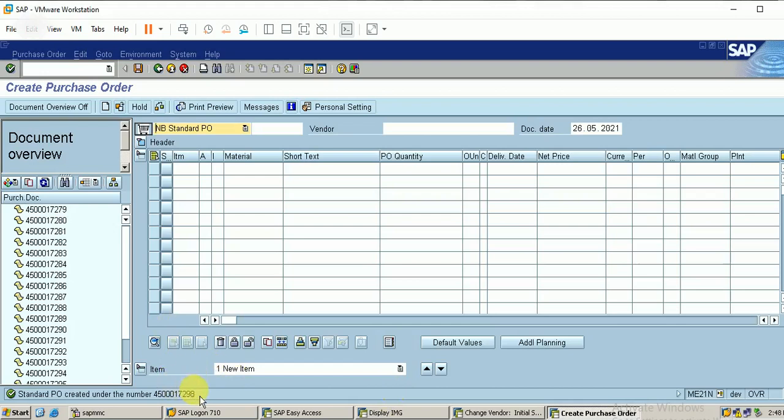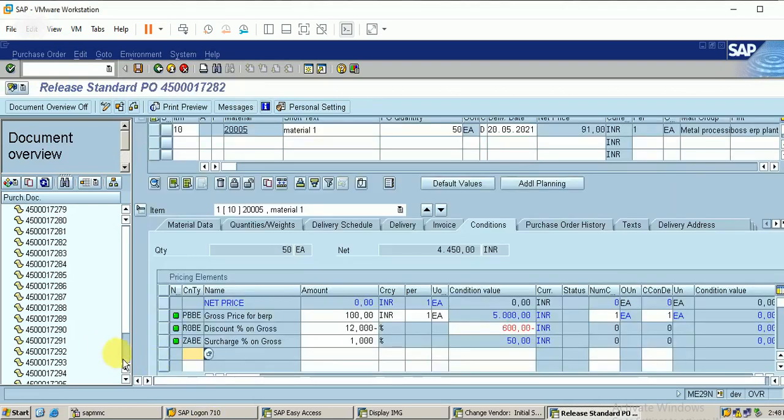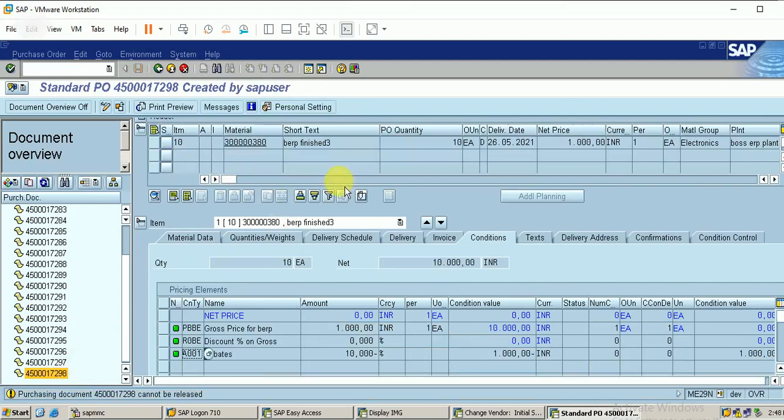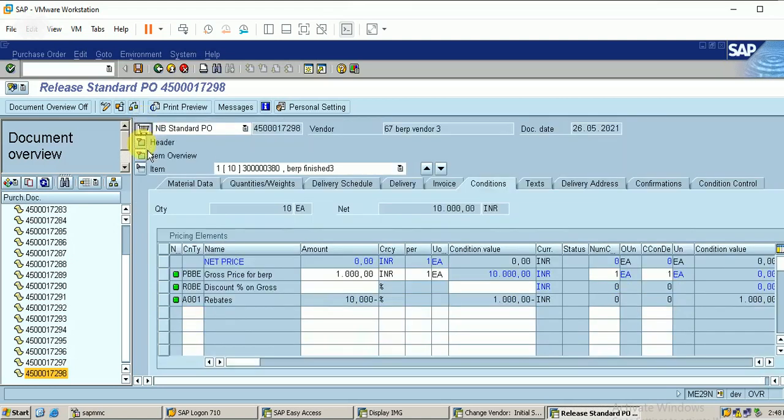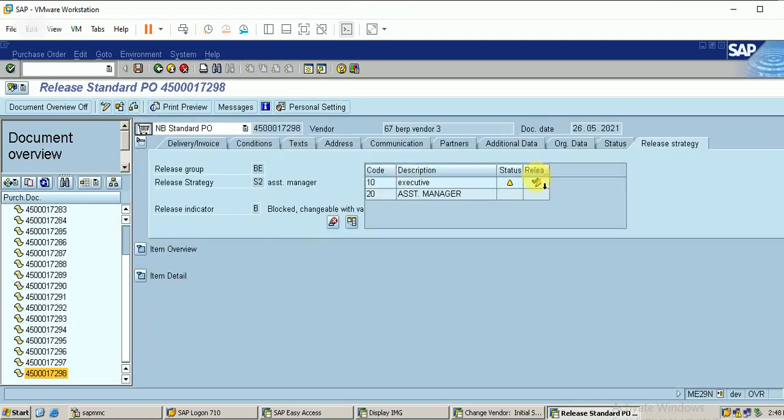You can see that the standard purchase order is created. Let me release it.